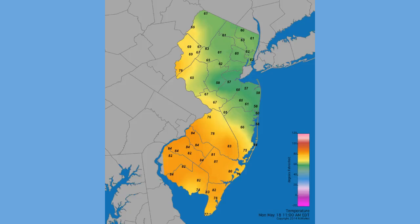Late this morning, we have quite a bit of variance in air temperatures. We have temperatures in the lower 60s across northeastern New Jersey down through the coast of Monmouth and parts of Ocean. The temperatures begin to rise through the 60s, 70s, and even 80s are now populating most of southwestern and coastal southeastern New Jersey. We have a warm front or nearly stationary front in this location here, and a marine air mass with onshore winds over this region here and southwesterly winds where the temperatures are in the 80s.